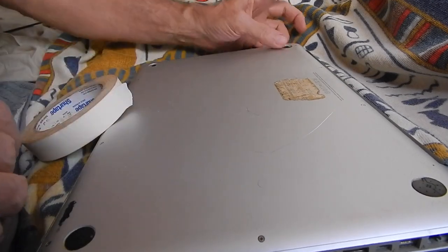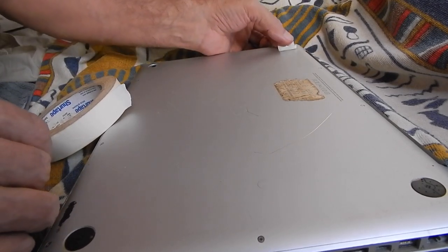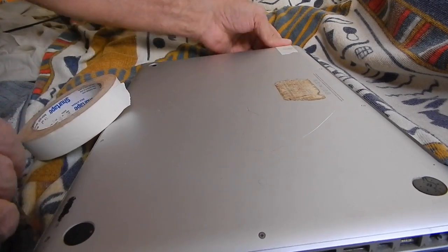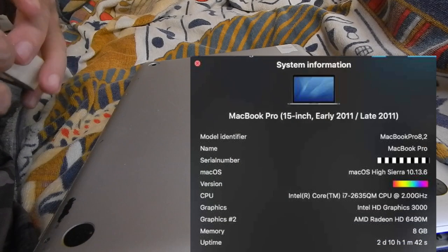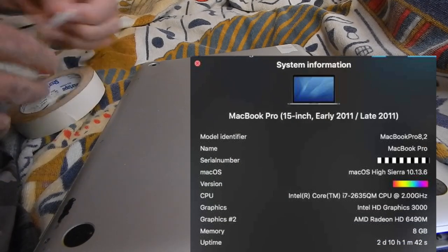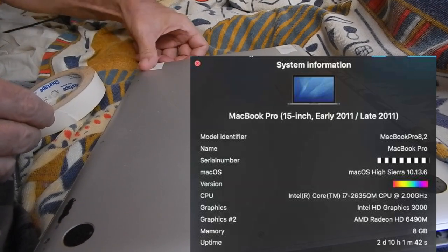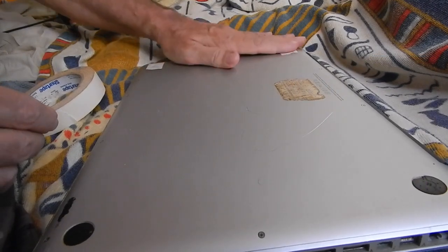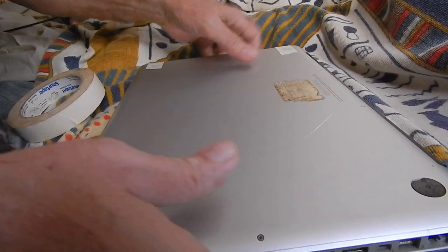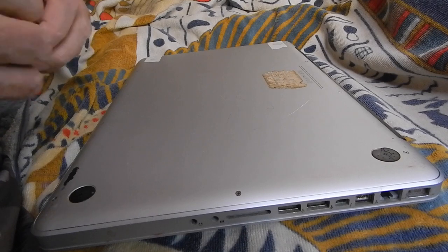time lapse thing, is these pads are coming off and they leave a hole. So what I'm going to do is tape these up, just because I don't want lint, dust, and in my case over here, salt air is in the breeze. So I'm just going to put this on there, just because it seals it somewhat. And also, if there's a case of ants, and I've seen that happen before, and this guy is going to come out too pretty soon, so I'm just going to tape that.